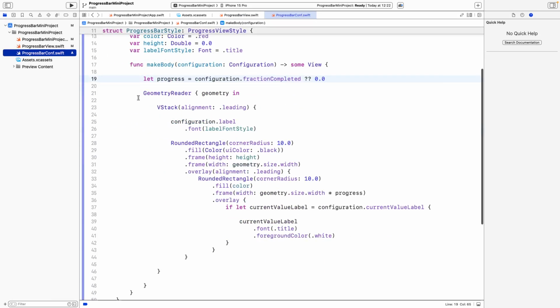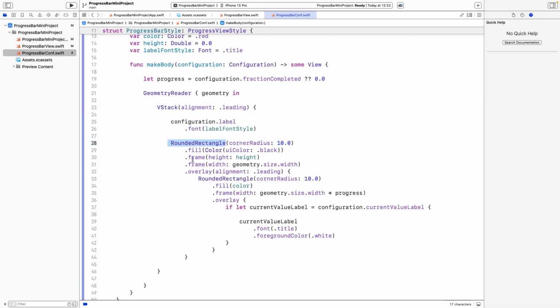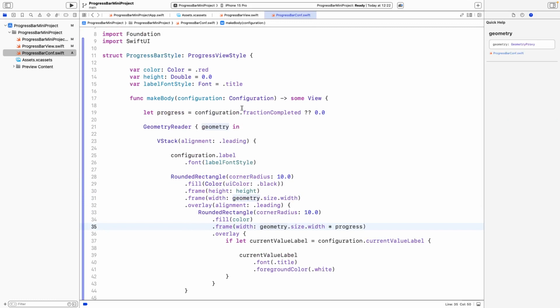We use GeometryReader, and basically draw two images above one another. One is a rounded rectangle, and we're adding an overlay of a rounded rectangle above it. One serves as the background, the other serves as the progress that increases according to the amount of progress that you have made.